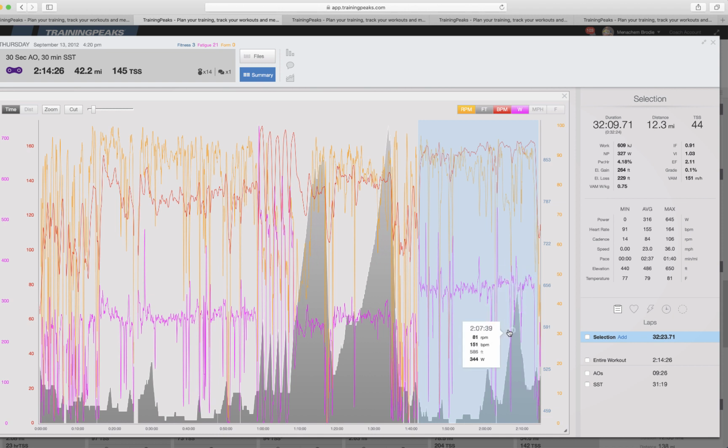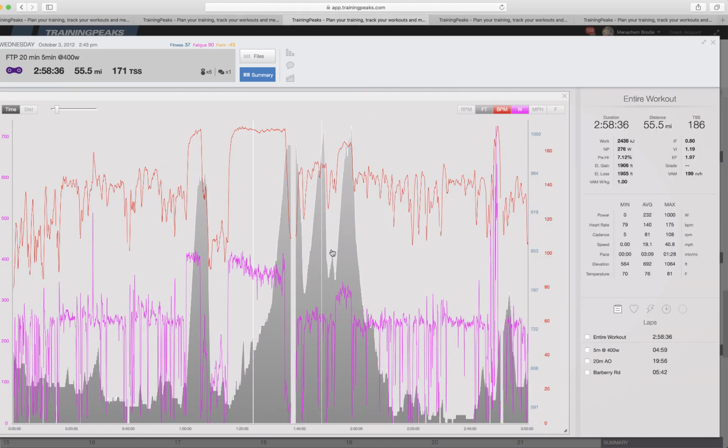This, again, is why we don't use a 20-minute FTP with most of our athletes here. They just cannot do it. They don't have the ability to properly pace themselves and go through and allow them to really go out and push as they need to in order to go through and build their abilities.